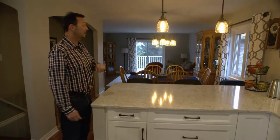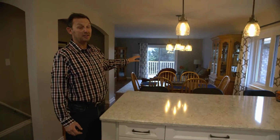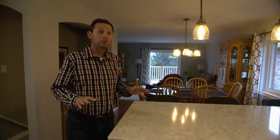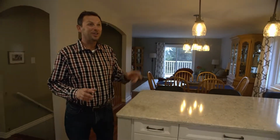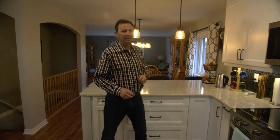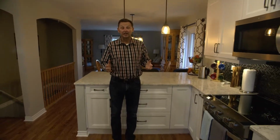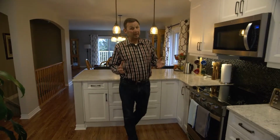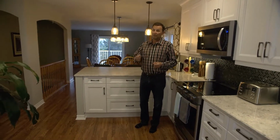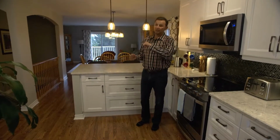So Teddy came in here and he scraped this entire area and skimmed it with 3 coats of mud, sanded it, painted it. Incredible. So when you're doing a reno, you've got a stippled ceiling because you get all the cobwebs stuck on there and all the dark stuff. Scrape it off. If it hasn't been painted, it's actually not so bad. If it's been painted, you have to basically scrape all the rough edges and then you can skim over top. But if it's never been painted, it'll literally just scrape right off.